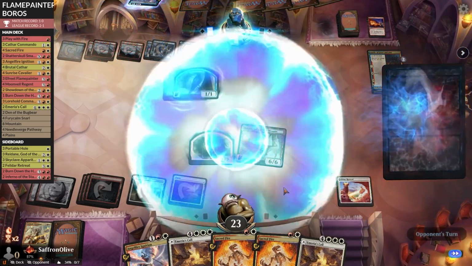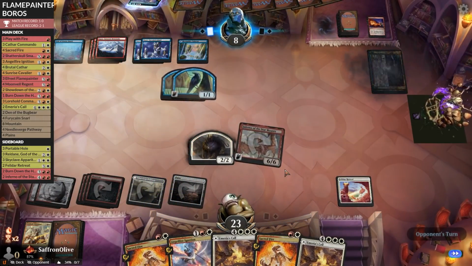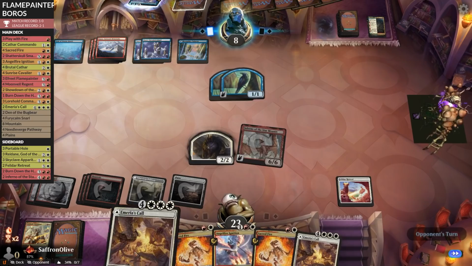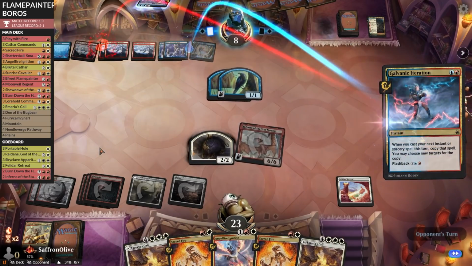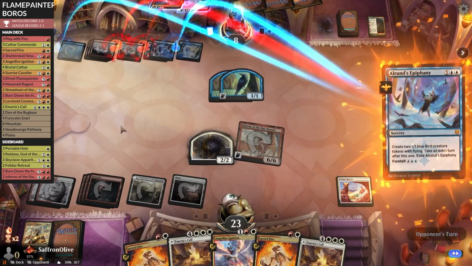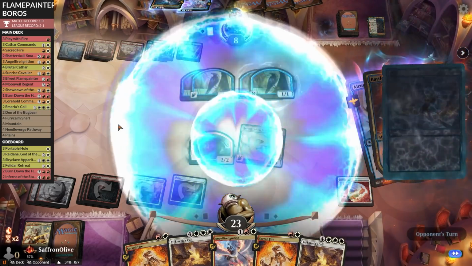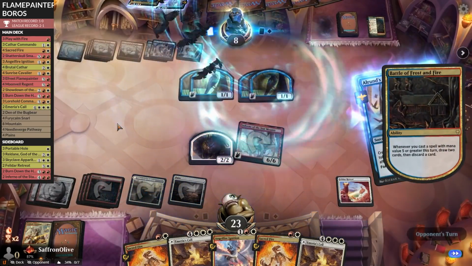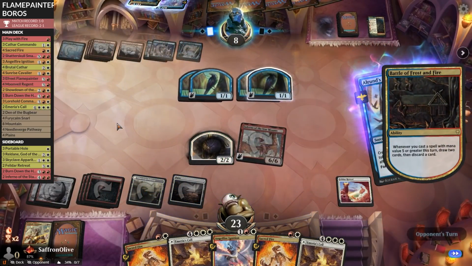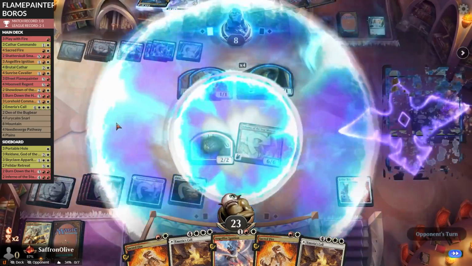All right. Epiphany 1. Opponent taps. Triggers their Battle of Frost and Fire. Land. Galvanic Iteration to copy something. Oh, jeez. All right. Oh, boy. So our opponent is very in on Elrond's Epiphany. Well, so much for beating the Epiphany deck.